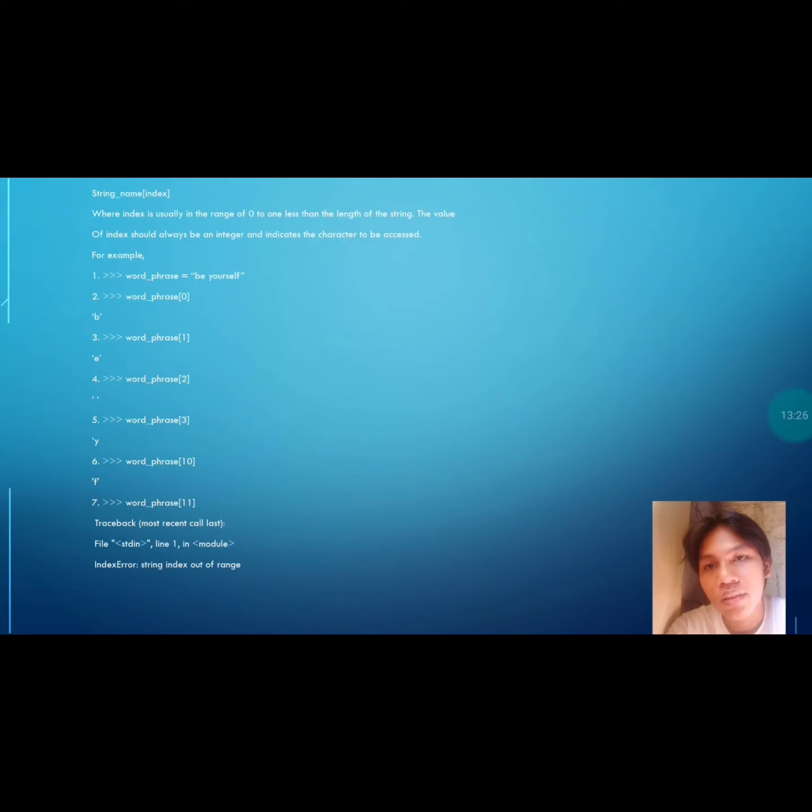The index number increases by 1 as we move to access the next letter to the right of the current letter, in number 3 to 6. The white space character between the words has its own index number.